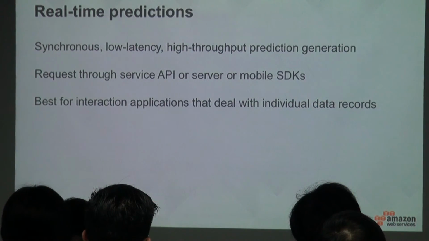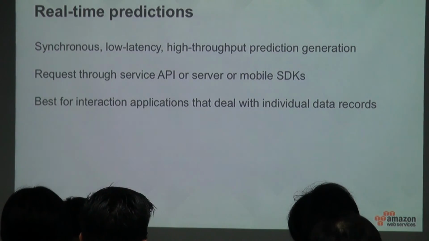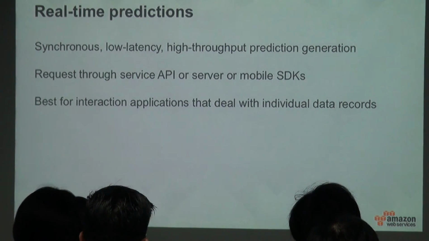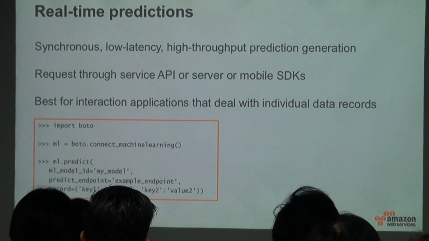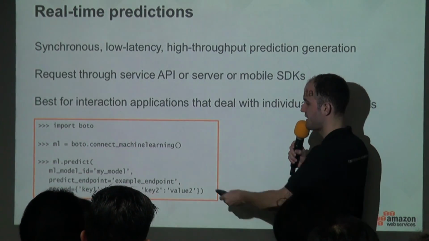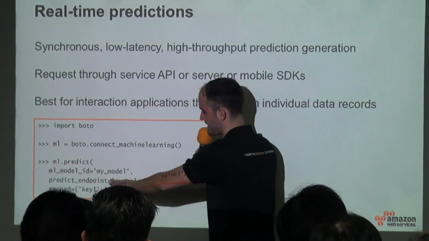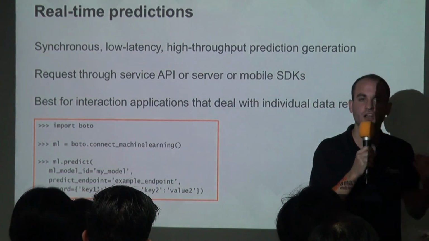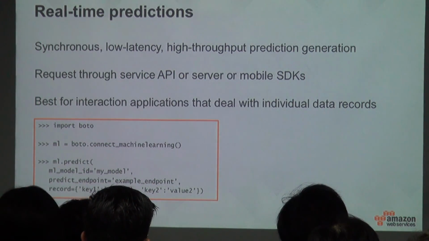The same thing can be done in real time, so this is great if you want to immediately react upon what people are doing, something within your website, for example. If you want to straight away get a prediction of what your users are doing within your website, then you can do that again through the API or also the SDKs that we offer. How would it look? Something like this, for example. This is Python code where we say, use this model and predict it with what? Well, here's the input. I just put key value pairs here. Obviously, this would be the information that you gave the model earlier when you created it.